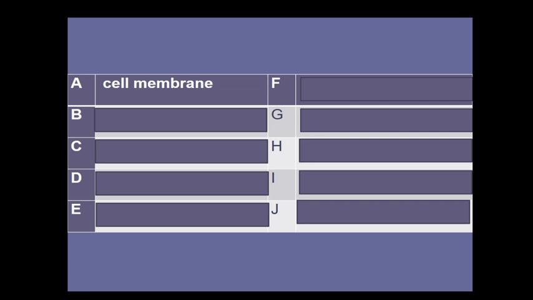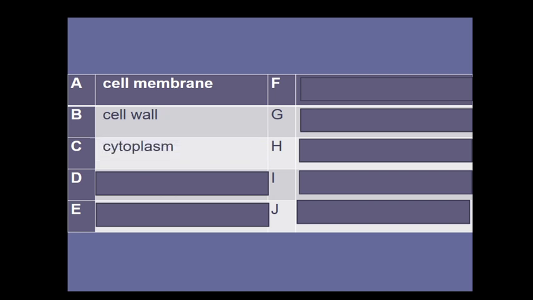B is only found in the plant cell. That outermost layer is going to provide protection and give shape to the plant cell. That must mean it is the cell wall. Right, then you'll see C is found in both the plant cell and the animal cell. And it looks like it's sort of touching nothing. That's going to be the jelly-like liquid that surrounds all the organelles. We call that the cytoplasm.